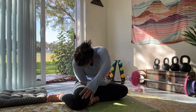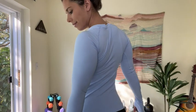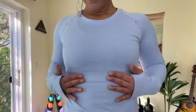It is so cozy. And possibly the best feature, actually definitely the best feature of all, is the fact that it has these little spots for your thumbs. So the sleeve length, I think, is perfect for that. It is so cozy. This is amazing on a chilly day if you're doing like a stretch routine, or if you're going for a run, or if you just want to wear this to run errands. It is so perfect. And of course, you don't have to use that feature for the thumbs. You can roll up the sleeves if you want to.